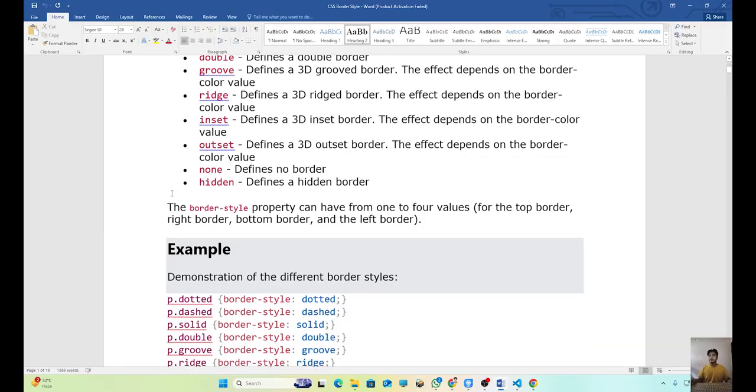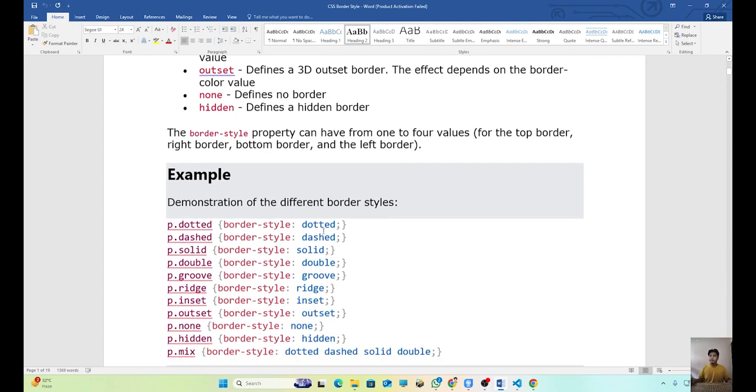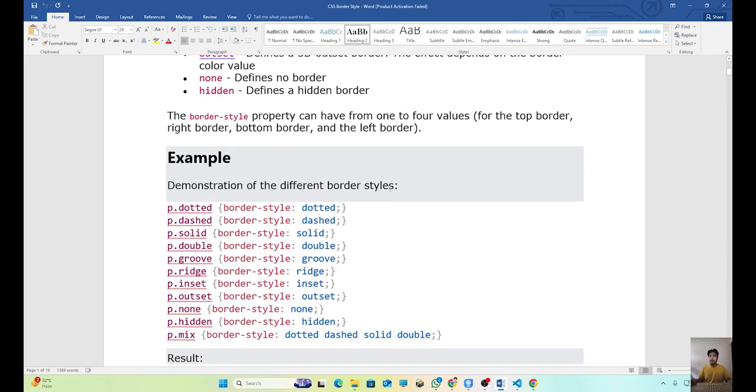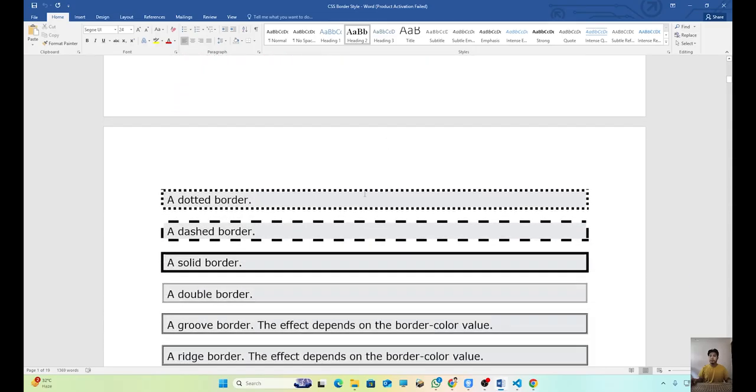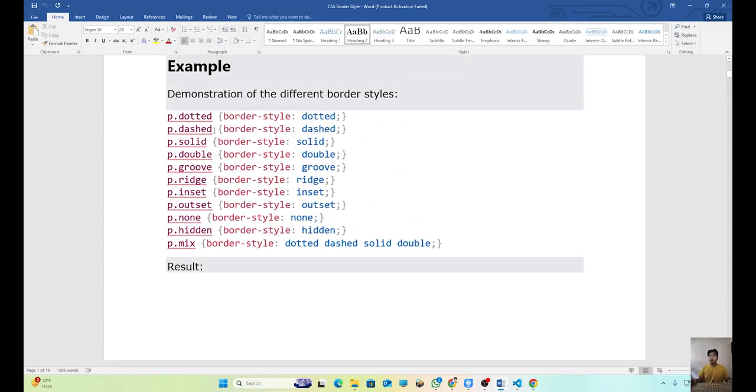The border-style property can have from one to four values for the top border, right border, bottom border, left border. Let me demonstrate how this works. If you are having problems understanding this, I'm just going to explain it simply.